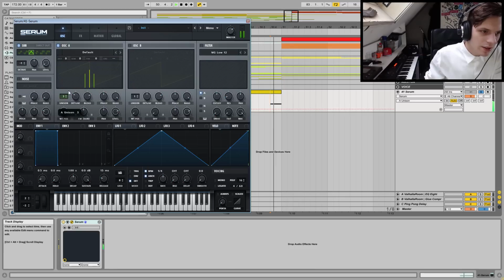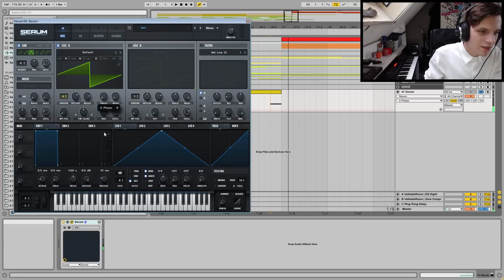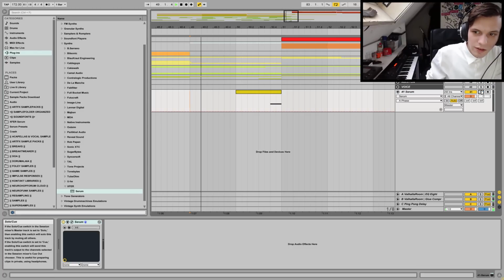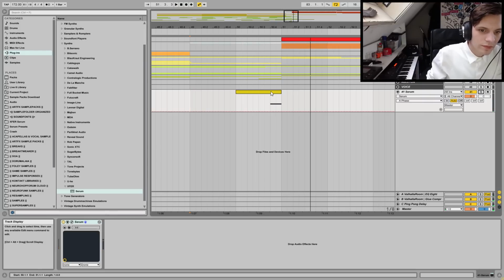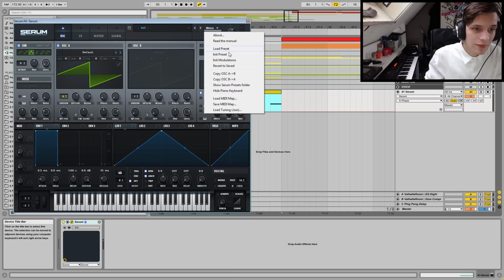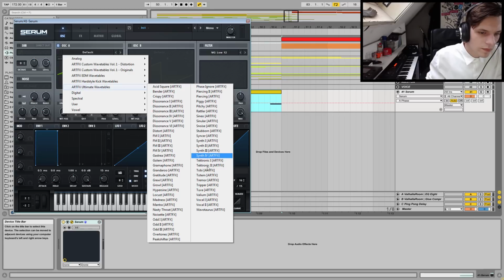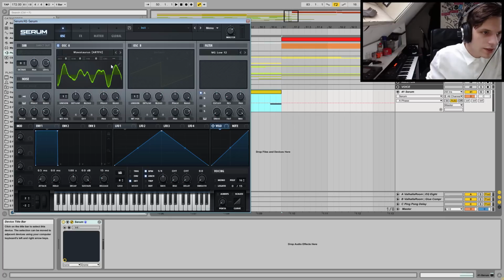So we can play around with that, see if we can get something nice. That sounds really weird. Wow, that's a really weird sound. Okay, so let's just go back, initialize the preset. Let's just see, I'm gonna take one of my waveforms. I have all these really interesting waveforms, by the way. It sounds really great. Let's just see what we can get.